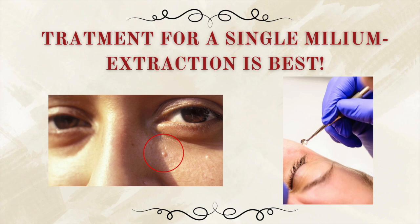If you have larger milia, the most effective treatment is manual extraction — a simple in-office procedure. I use a sterile needle to make a tiny opening in the skin right over the milium and extract the keratin. Some providers use a special comedone extractor to release this keratin plug. It's quick, safe, and typically leaves no scar when done correctly. But it's definitely not something I recommend doing at home — I have seen a lot of scarring from patients who tried it themselves. Milia are usually deeper in the skin than they appear, so please don't do it at home. Infection, scarring, and failure to remove them are the consequences of these at-home procedures.